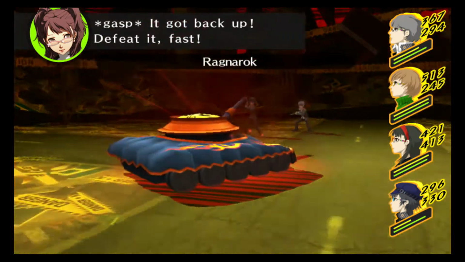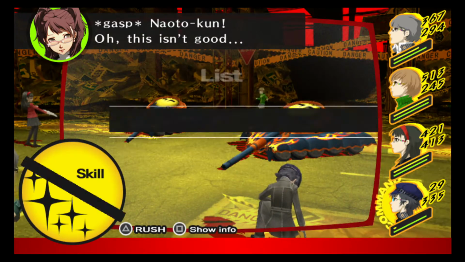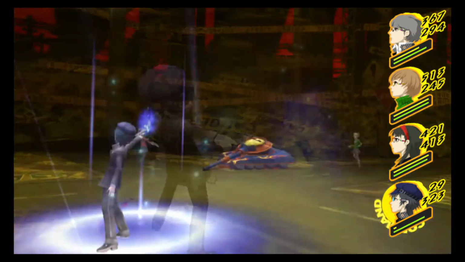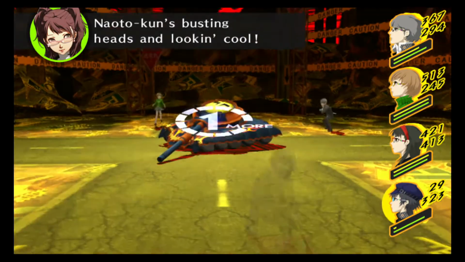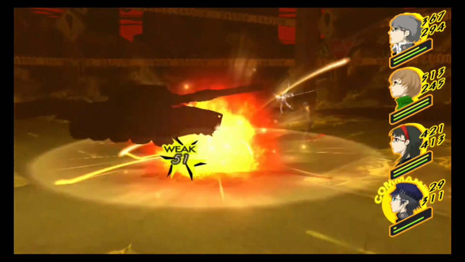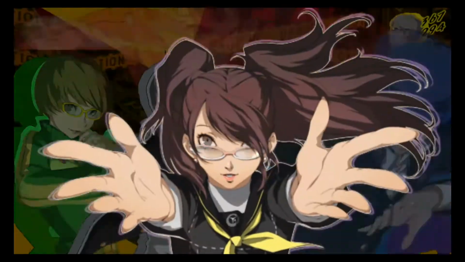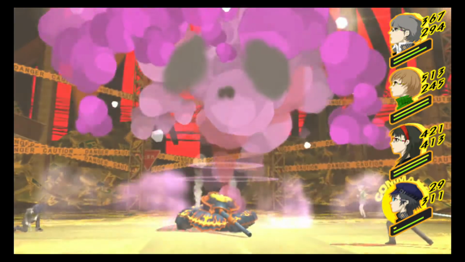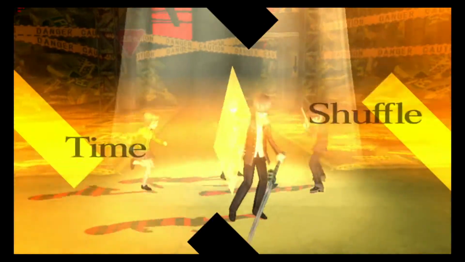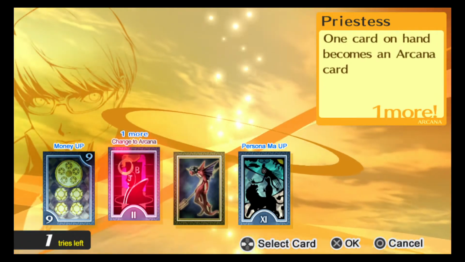It got back up. Defeat it fast. Do they not like Naoto? Naruto-kun, oh, this isn't good. It's alright. She'll be fine. Naruto-kun's busting heads. One down, one more. You hit the enemy's weak. And we can go. I think this should actually take him out this time around. Oh, especially if we've got Resave backing us up. Yeah, you can see that resist. That's because they resist both physical and almighty, and all-out attacks are both physical and almighty damage.